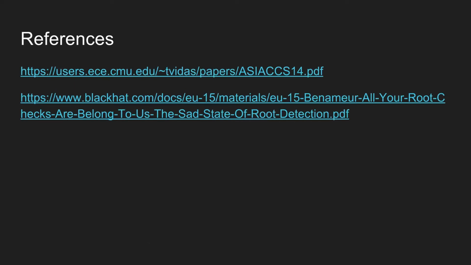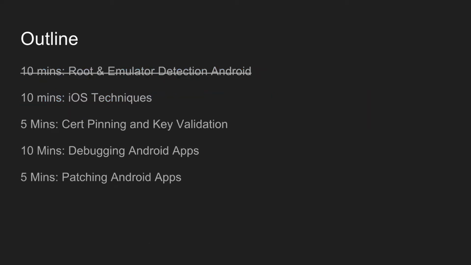The first link there is a great academic paper of the strings you want to look for. There's also a really good Black Hat talk where they went through all these techniques of root detection and showed how trivial it is to get around them too. Okay, on to iOS now.